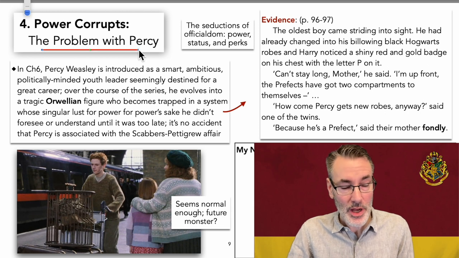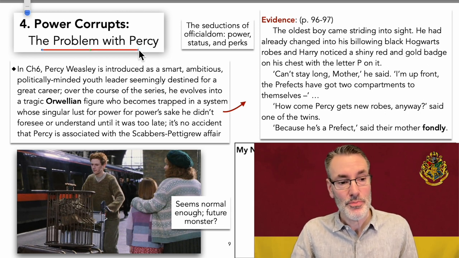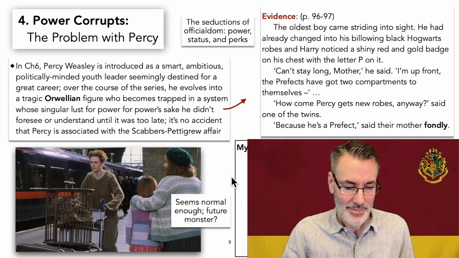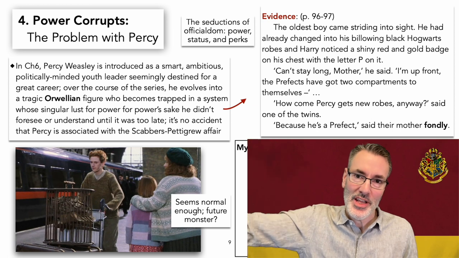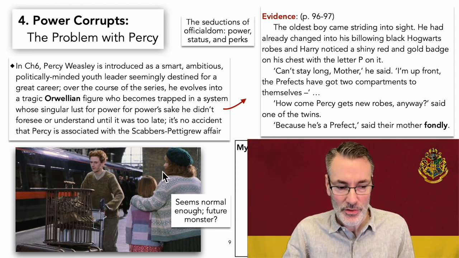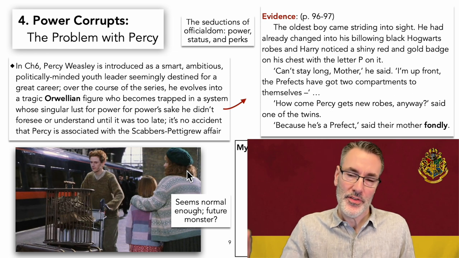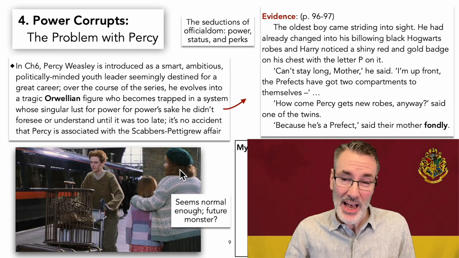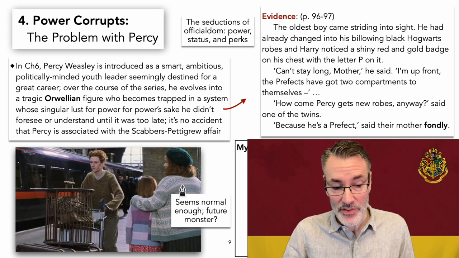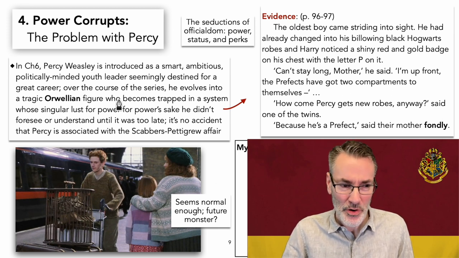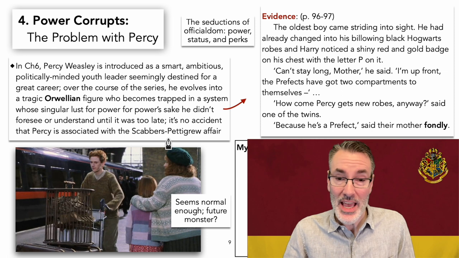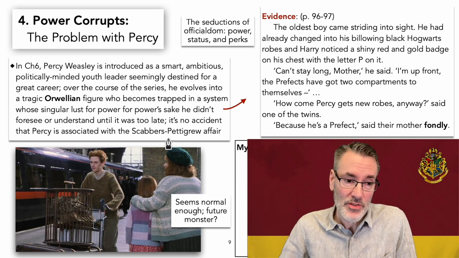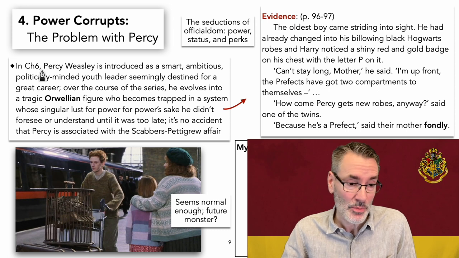Okay, so another important theme that's introduced here is the problem with Percy: power corrupts. Percy Weasley is very much in the background of the story. He's not one of the dominant Weasleys. He's not there making us laugh, and we're not observing him on his adventure. But he's a very important character because he introduces Rowling's concern with the seductive nature of power, the seductive power of power for power's sake. He starts off as a decent guy from a decent family, but he gets sucked into that vortex, and it is a real danger in the real world. So Percy is an allegorical figure of the everyman, the smart everyperson who does make terrible, terrible mistakes that lead to terrible, terrible social consequences.